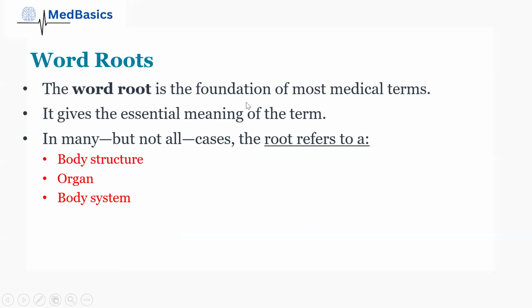Now this word root is the foundation of most medical terms, which gives the essential meaning of a term. So if I have to underline or identify which one is a root word, I have this rule: the root words or word roots are majorly body structures, organs, or body systems. So if you are naming any of these, it would be your word root.